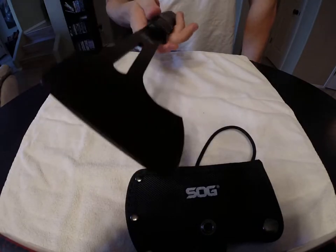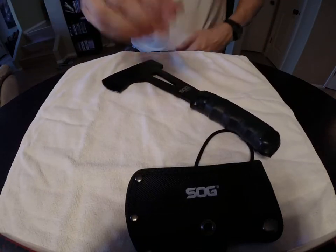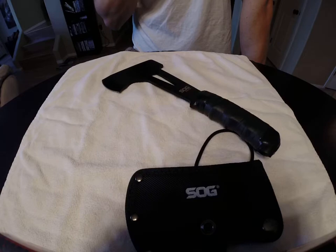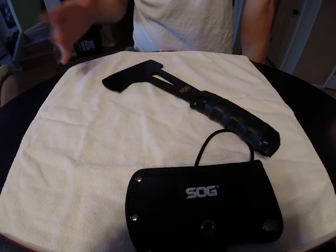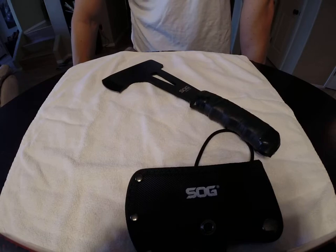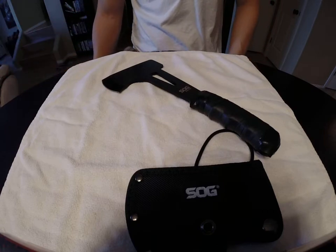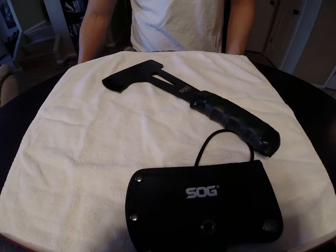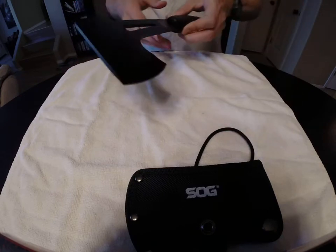And as you can see, it's a pretty simple design. I won't get into the specs. There's other videos out there. I don't really do a lot of reviews and talk about measurements and weights and things, so I won't really comment on that. I know it's pretty cheap. I think it's like 420 steel, so it's cheap steel, not the best, but again, it's a $25 axe. It's very lightweight. I should say it's a hatchet, but it's very lightweight, compact. It's small. It's about a foot long.